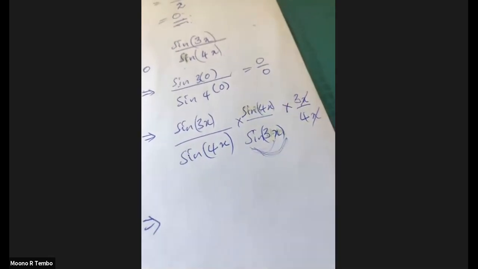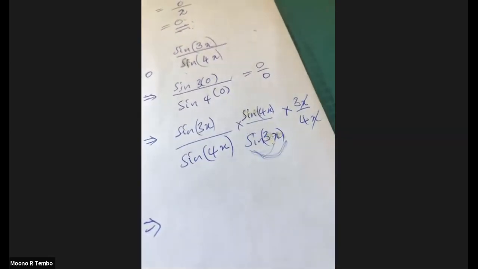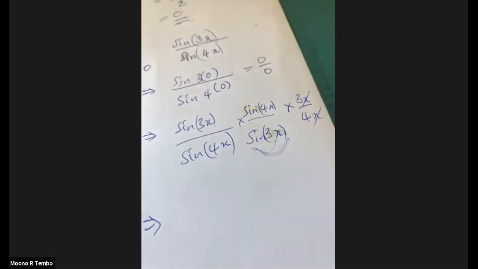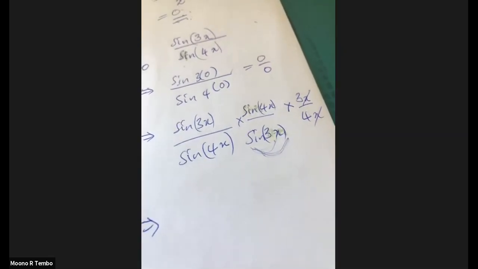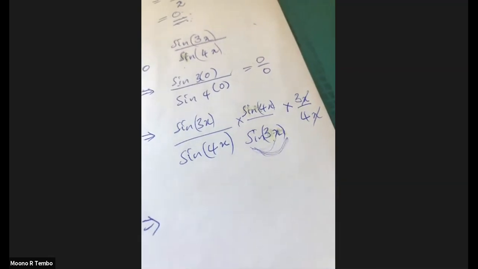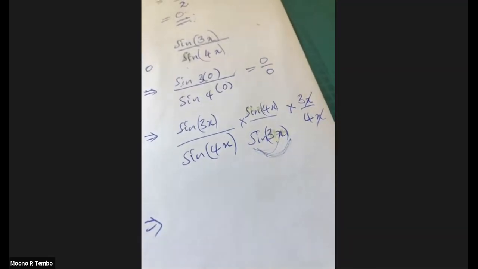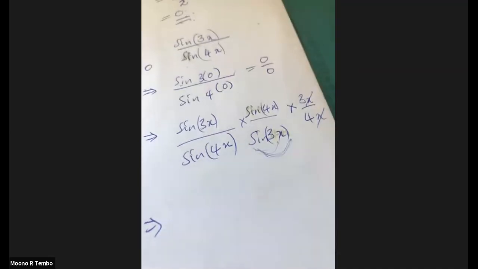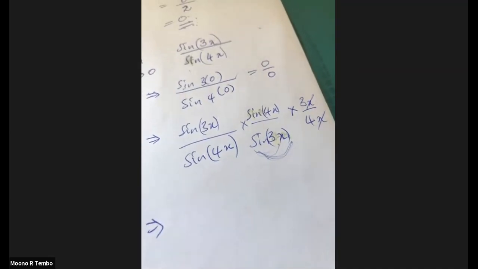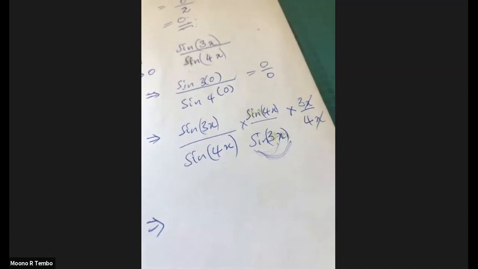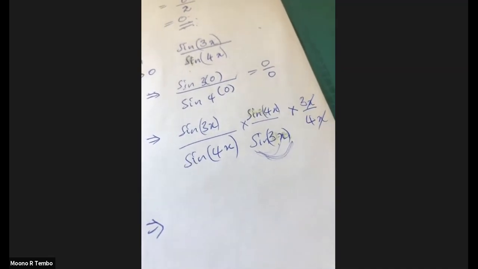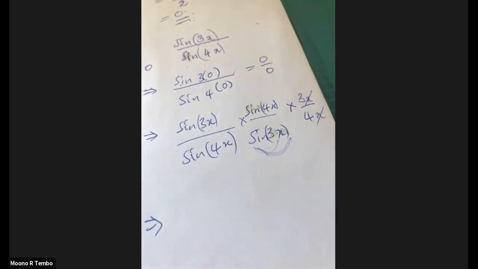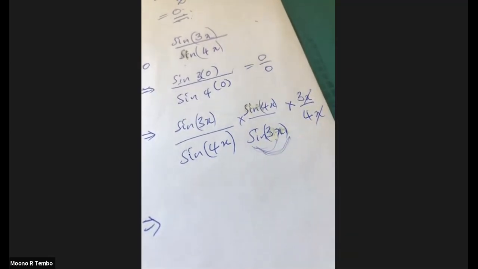Now we have to find the way, or find what we're going to put in the middle, so that when we simplify it, everything should be cancelled, or rather it should just be simplified. Because no matter how much you try to solve this, we'll still be finding 0 over 0, and the answer cannot be 0 over 0. So we said no, let's use this method so that we can find the way to simplify.